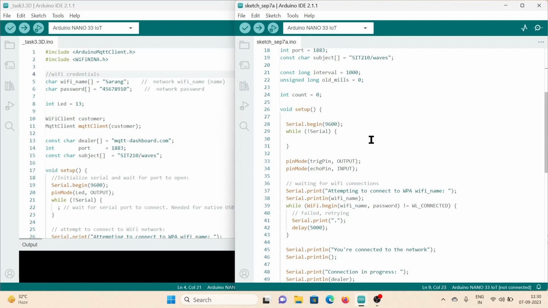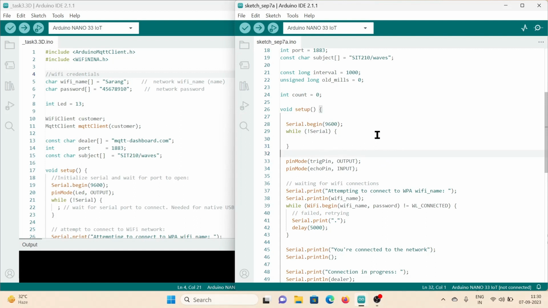Inside that we have a while loop, which waits until a serial communication is established, ensuring that the Arduino does not proceed until it can communicate with the computer. It is often used during programming and debugging. It is very basic. Everyone should know this.